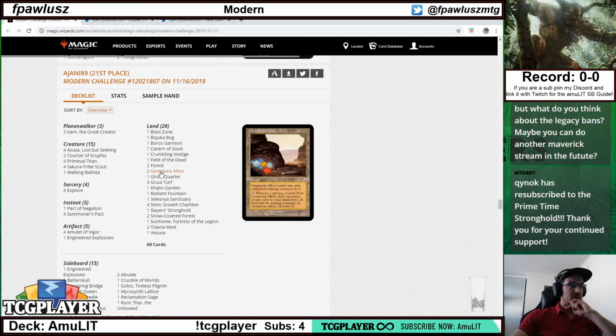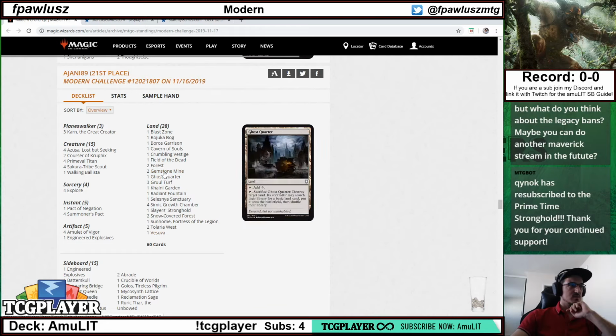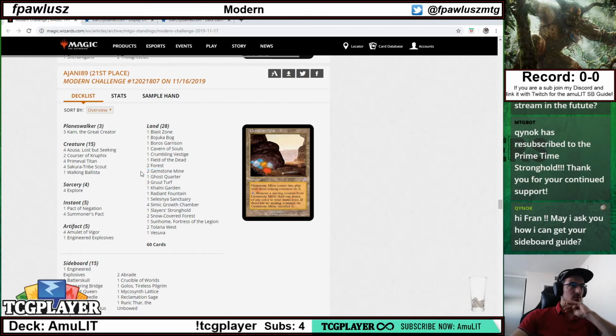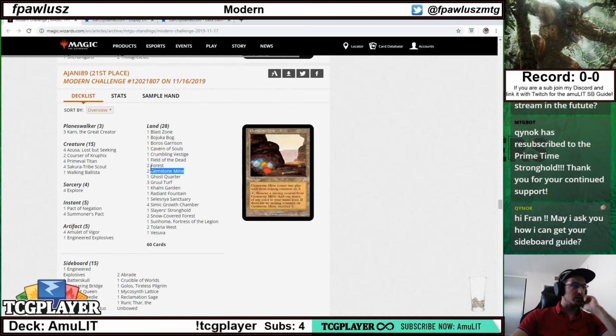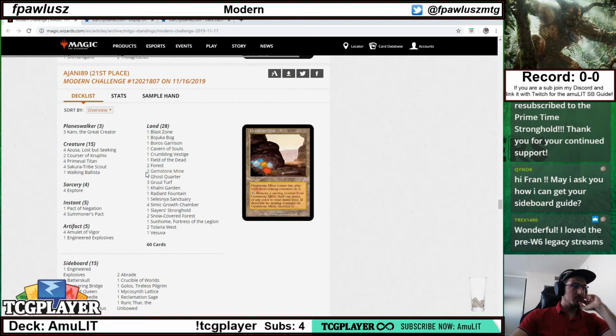Two Gemstone Mines is just sacrilege. Two Gemstone Mines without Castle? Yeah, I don't like this at all. Play four. If you're not playing Castle and you're not playing four Gemstone Mines, you're just wrong. You're just making a mistake there. So I would definitely go up to four Gemstone Mines here, 100%. And I would take out the Walking Ballista and probably the Blast Zone.